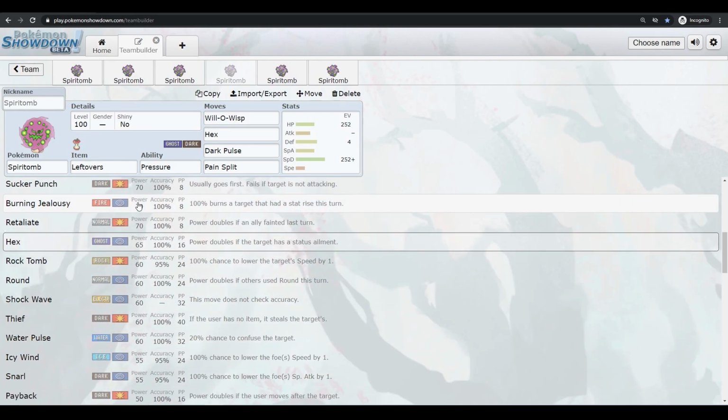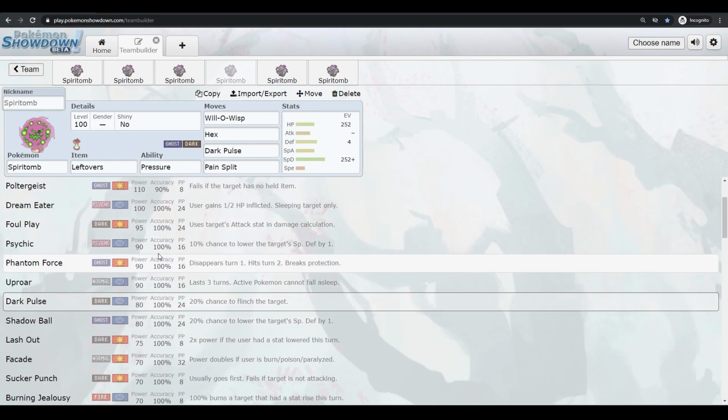I would run either Dark Pulse, or if you just want the fire from Burning Jealousy, or Psychic, just for coverage in that last move.